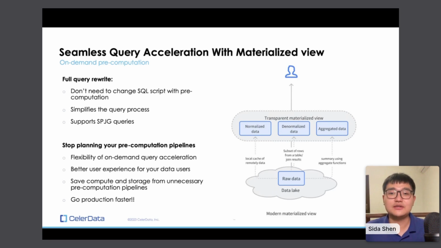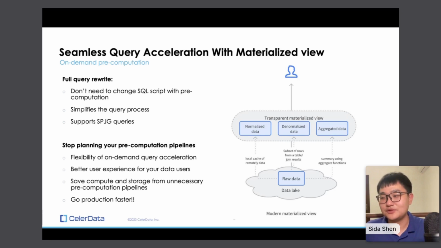But the most important thing for StarRocks materialized view is that it's able to do full query rewrite, which basically means when you have the materialized view constructed, and you have a new query that comes in, StarRocks' cost-based optimizer can intelligently route that new query to the most appropriate materialized view. So you don't have to do the whole computation, to save the cost. And you don't have to rewrite the query manually.